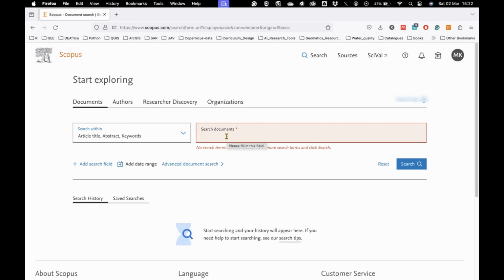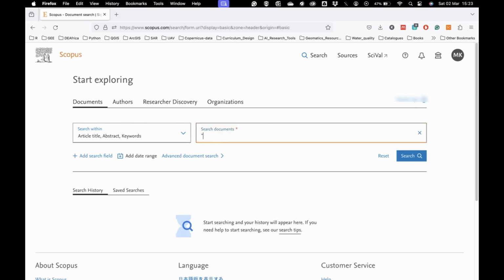So let's start. Let's say I'm writing on rangelands monitoring and invasive species. Let's say that will be my title. Those are general keywords related to my title and my objectives, right? You will have your own. The first thing I want to start with, let's say, is rangeland, and remember I use the Boolean operator AND. Because I don't want just any article about rangeland, I want all the articles that are focusing on rangelands but using remote sensing, right? So I will type remote sensing.